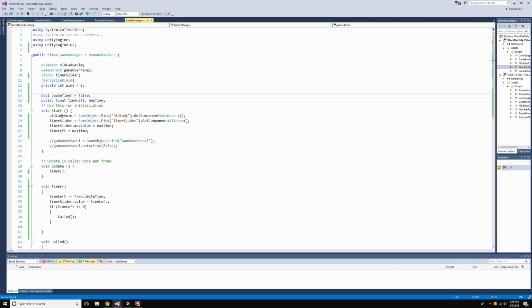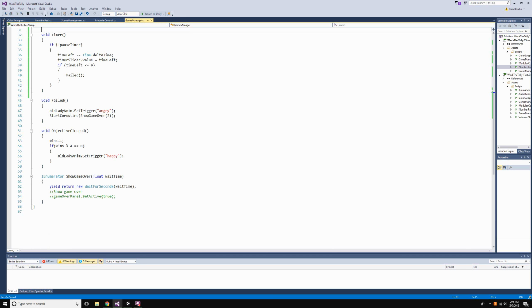And what we want to do is check on timer as long as we haven't paused the timer. There we go. Then we do everything in timer. Or, you know, we could even bring this out and put it in update. But let's keep update clean.